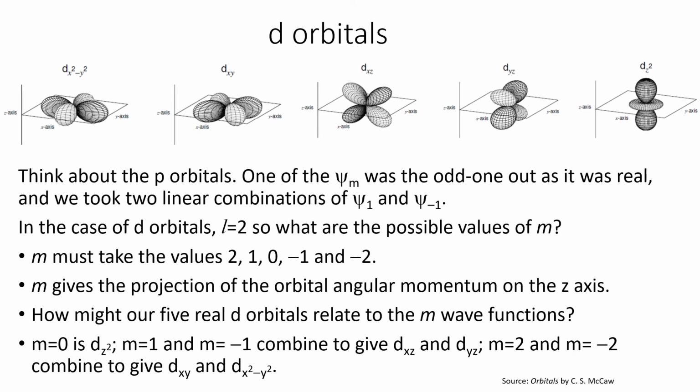So what's quite satisfying is that this is all really quite general. We can do exactly the same thing with the f orbitals and even g orbitals and any other subshells. And it's the same sort of idea. One of the orbitals is real, that's m equals 0. It must be cylindrically symmetrical, because m equals 0 means there's no function of phi, it collapses to 1. So if there's no function of the azimuthal angle, it must be cylindrically symmetrical around the z-axis.